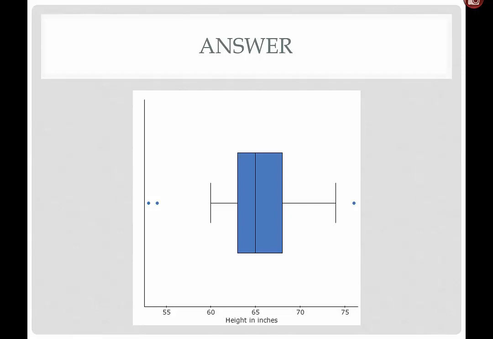Those are the outliers. So if we look at our interquartile range, and we use that to find our fences, we notice that we have 3 data values in our set that are outside those fences. 2 of them are below the lower fence, and 1 is above the upper fence. And so those need to be noted on the box plot. And so, again, we will go over how to do this on paper and using the calculator in class. But this is what StatCrunch will give you as your box and whisker plot.